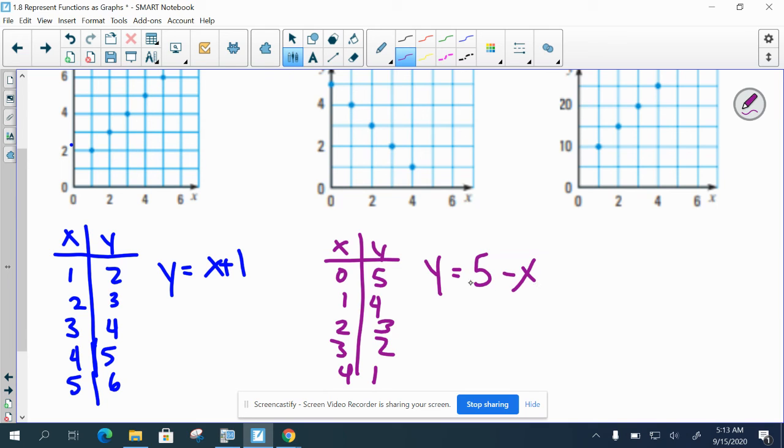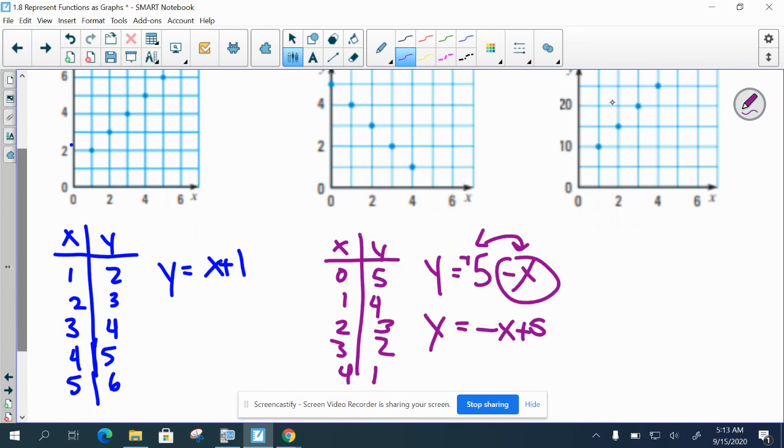One thing to note, though, is that usually we are going to learn how to write our equations so that the x comes first in the equation. So if you were to flip these around, it would look like y equals negative x plus 5. So the negative sign actually stays with the x, and then the 5 is actually positive. So it would turn into plus 5.